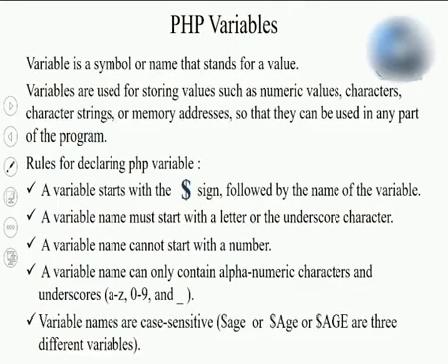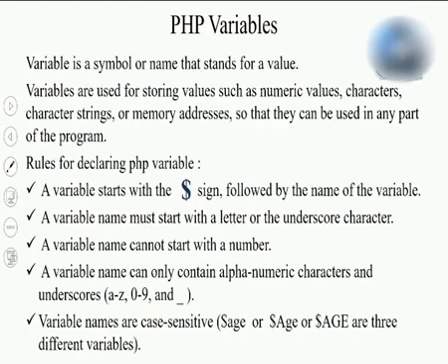Students, we have used the var keyword in JavaScript for declaring a variable. So what is a variable? We are already aware of it. Still, I will repeat it here. A variable is a symbol or a name that stands for a value. It means if you want to store some value, you declare some name for it, so that we call it a variable. For example, you write mass latex. That means it's a variable which may have a value that may change during the program execution. Variables are used for storing values that can be in number format or character format, or that can be memory addresses. Now here, what are the rules for declaring PHP variables?